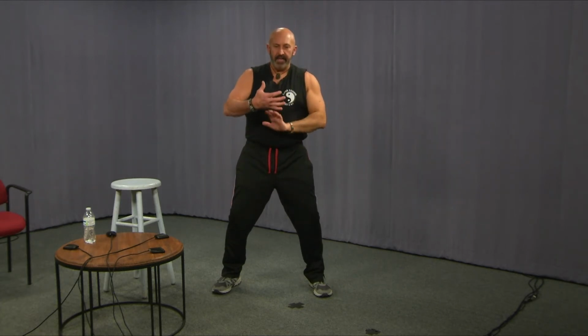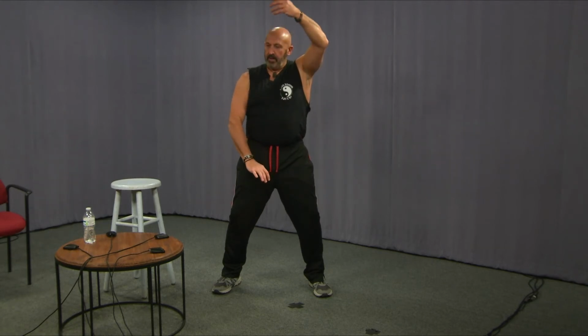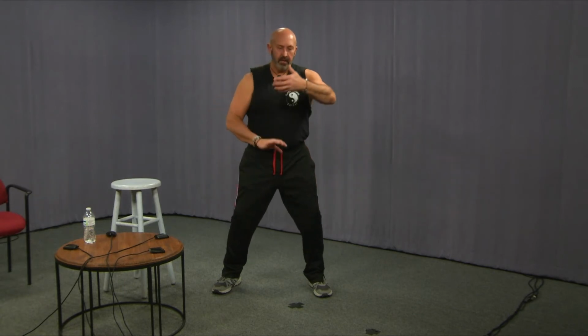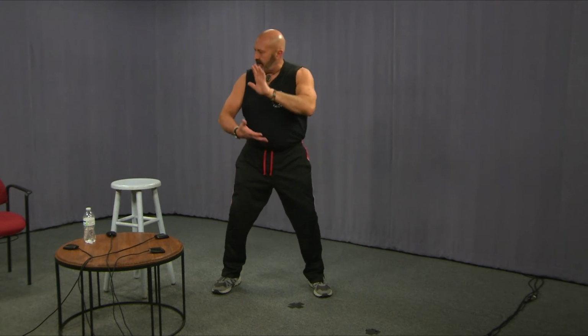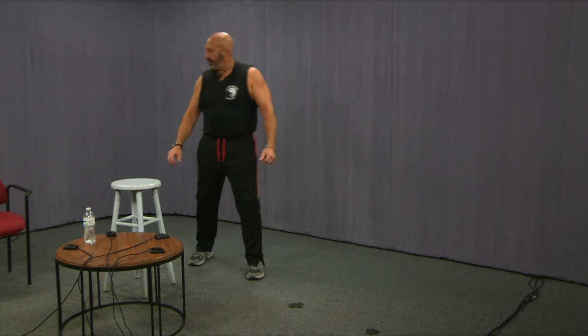And I think everybody's got this so far. This is the foundation. This is the basic. These two principles, all the moves are just a variation of these. Whether it's to the side or to the front, you're just shifting the weight, turning the body, having one hand up and one hand down. Good. All right, shake that out a little bit.